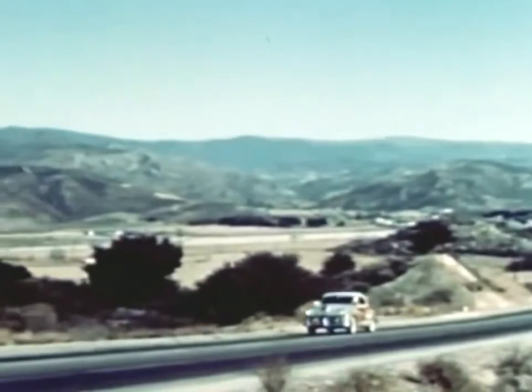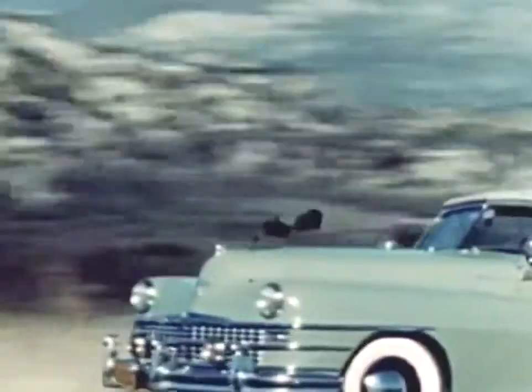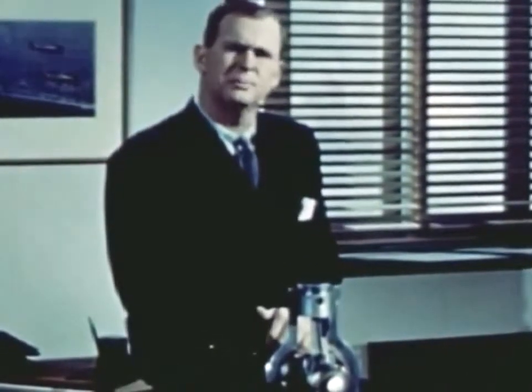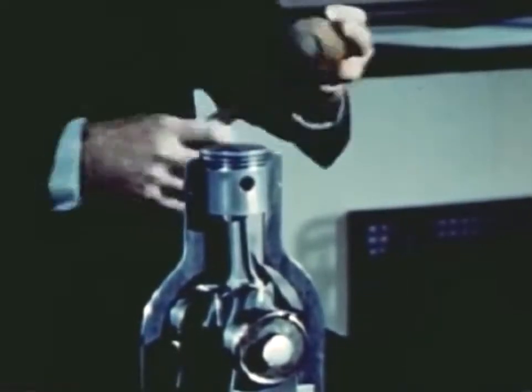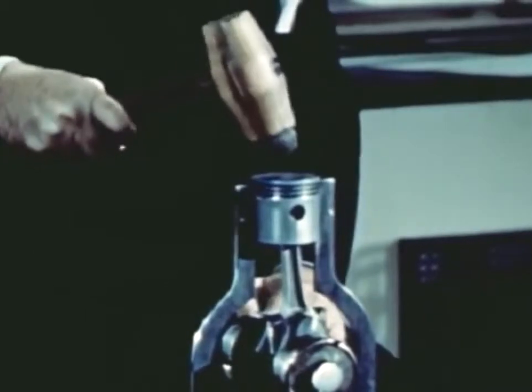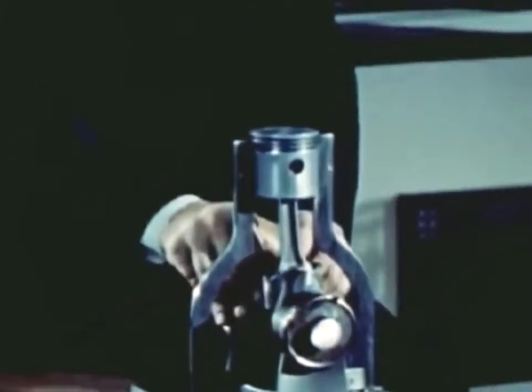Now for the next major requirement, the prevention of fuel knock. The motorist wants smooth, controlled application of power. Using a special demonstrator, I shall show the difference between poor performance and good performance. Now, with the hard face of this mallet, I strike the piston. The piston, you see, receives a punishing rap, showing how power is wasted when gasoline knocks. This time, I shall use the cushion face of the mallet to show what happens when gasoline does not knock. Smooth, useful power propels the piston, sends the crank spinning. The performance difference you've seen is a mighty important one that you ought to understand better. So let's look inside the engine by means of animation and see what happens when the fuel burns.